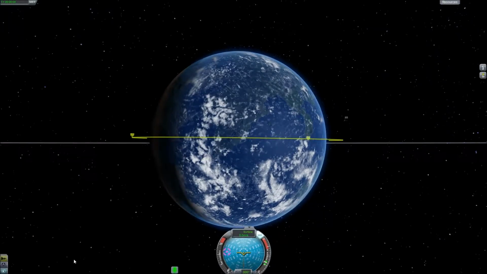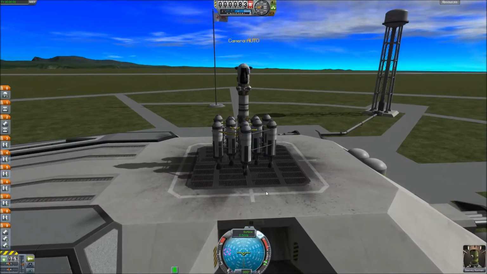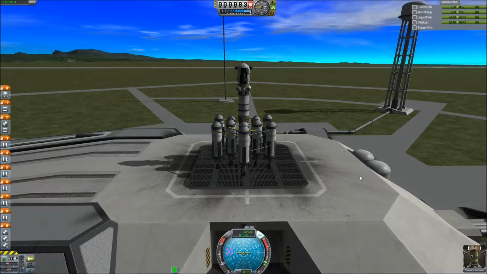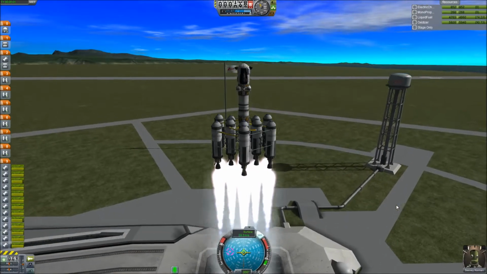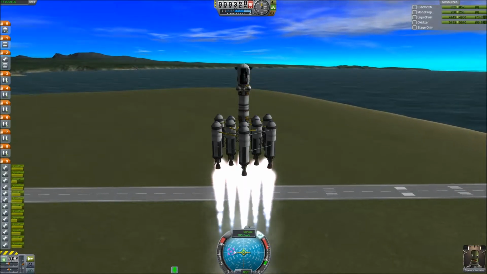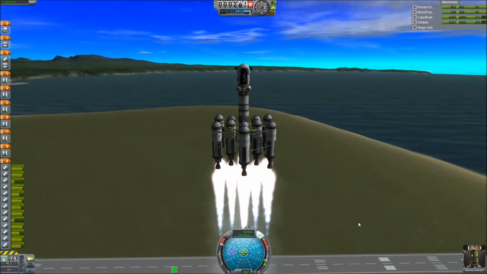So without further ado, I think I'm going to go ahead and launch, because it takes time to get up there. Whoops, I don't need RCS on just yet. By the way, for RCS, you hit the R key, but we're not going to do that just yet. We'll do that when we get up there. For now, we'll just use SAS, crank up the throttle, and boy, I hope my stages are good, because I didn't check. And you can see our target is starting to come overhead.